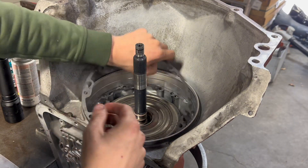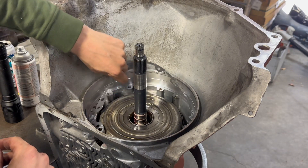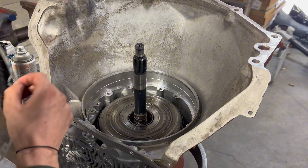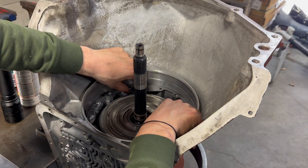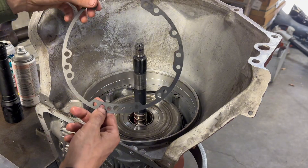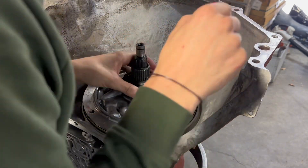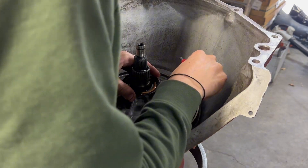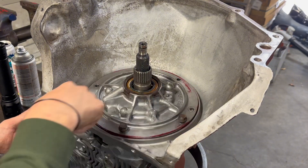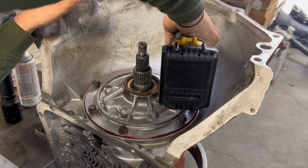In your kit you're going to get two pump gaskets, and you want to use the one with the flange at the top left corner. This is for your older, I think it's 82 to 84 700R4 — these have the slits cut out for the vent tubes and the proper updates. I have gotten away with using the other one a couple of times, but the book says not to. Two closed holes go to the right side. You should make sure all the bolts go in with your finger first, and all your O-rings are on the bottom of these bolts. You can run these down, just don't tighten them with the impact.